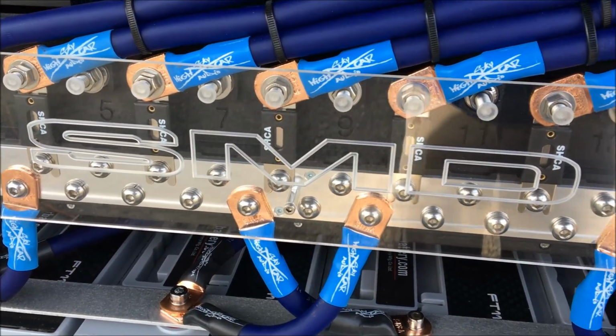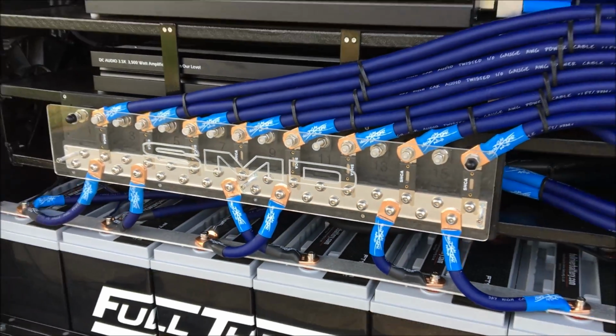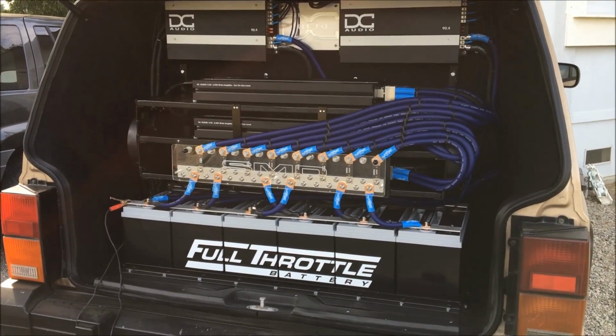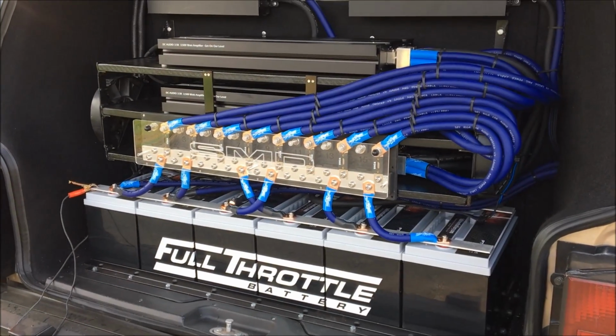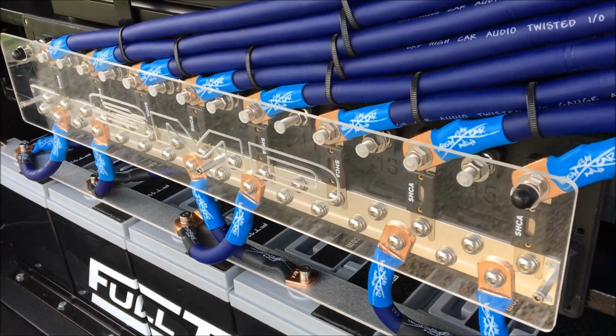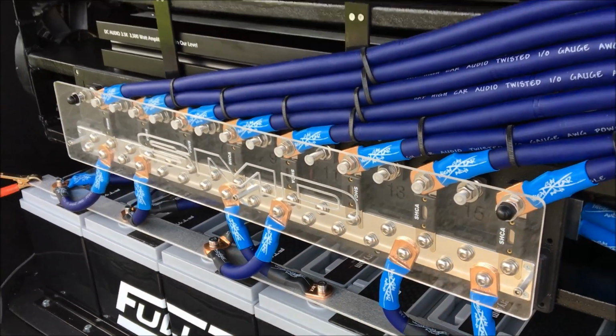Get the SMD in here. If you look on Steve Mead's Instagram, you'll see this a couple times on there. He hooked me up, so I'm really happy to see him enjoying the build too.